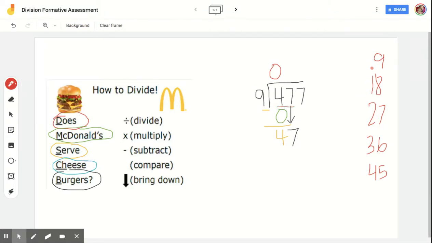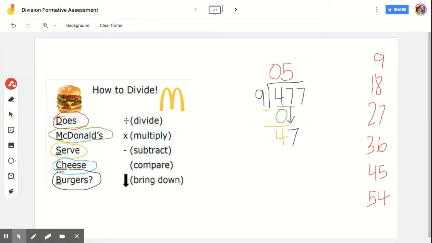This is why it's helpful to write your multiplication facts to the side, because it'll help you out. The thing that's going to get me closest to 47 so far is 9 times 5. Let's try 9 times 6 to make sure we can't get closer without going over. 9 times 6 would be 45 plus 9 more, so that would be 54. But 54 is too big. That goes over 47. So we have to stick with 9 times 5 right here. 9 times 5 is going to get us closest to 47 without going over.